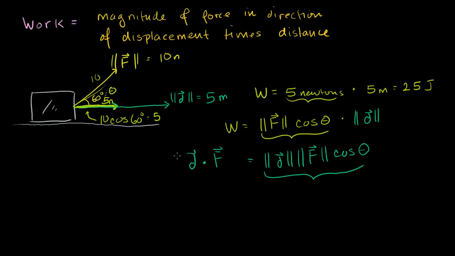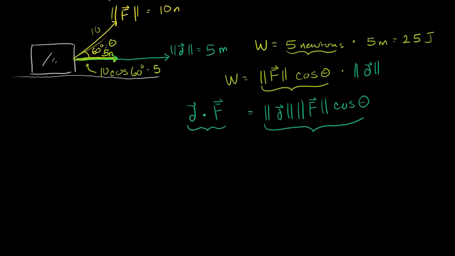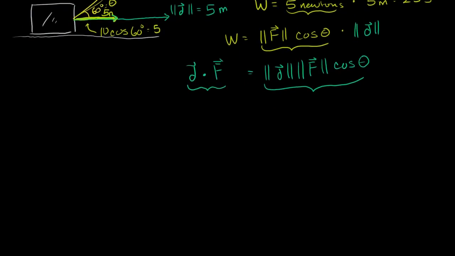So the work is going to be the force vector dot, taking the dot product of the force vector with the displacement vector. And this, of course, is a scalar value. And we'll work out some examples in the future where you'll see that that's true. So this is all a review of fairly elementary physics. Now let's take a more complex example, but it's really the same idea.